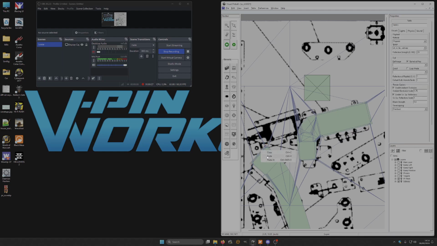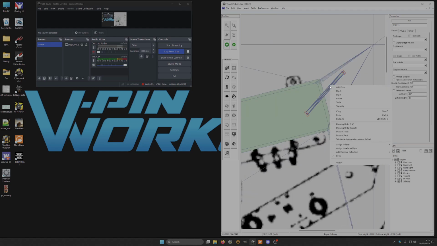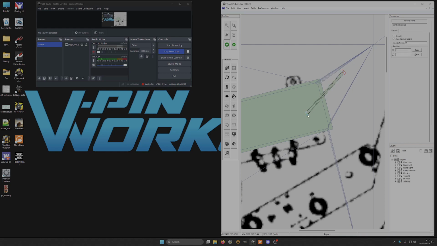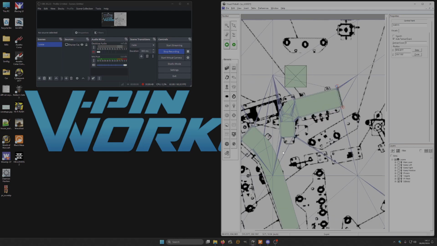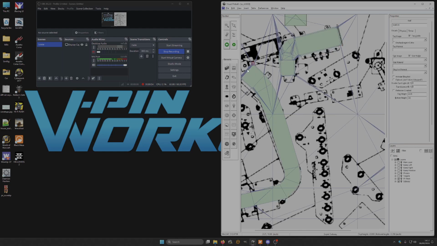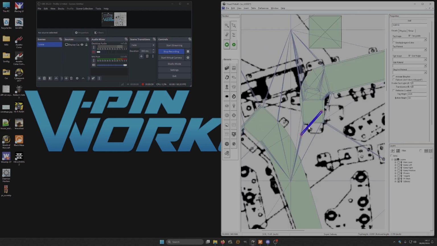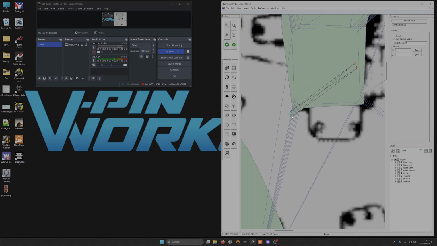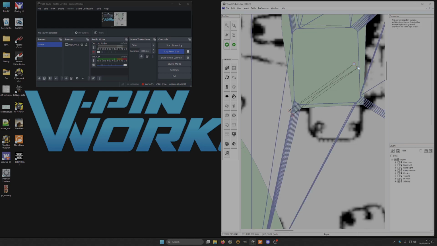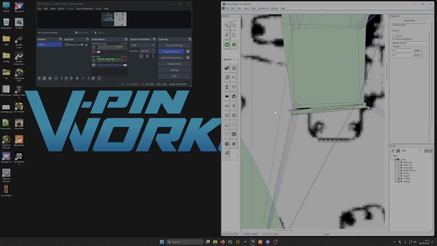We'll copy the wall we made earlier, paste it at that point. Okay. And oh yeah, we want one at the bottom as well, that would help.